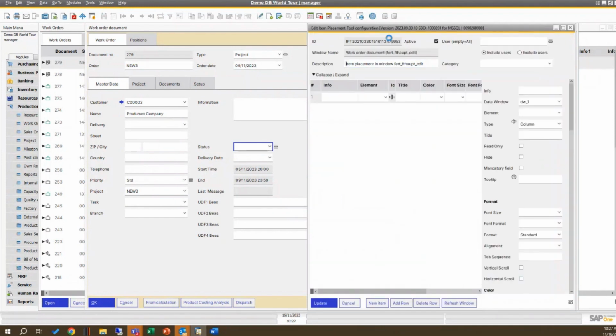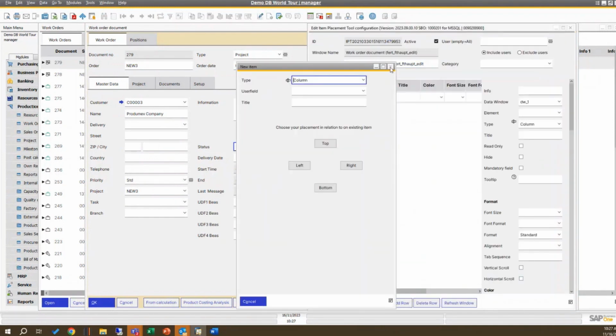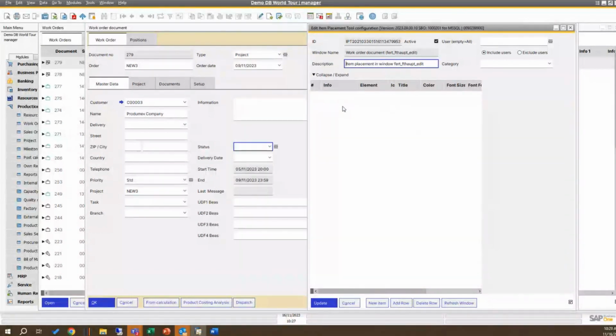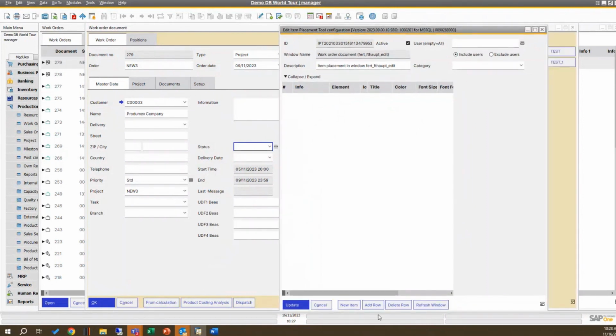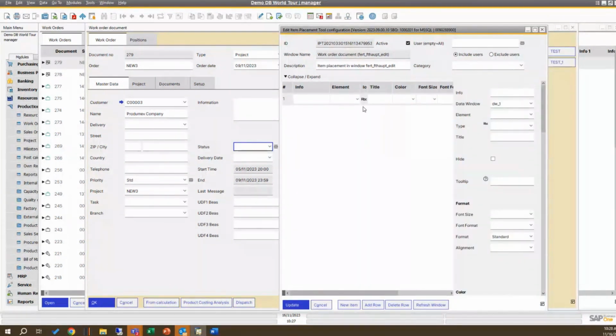It opens up the item placement tool. I'm not gonna do that. Actually, I should have gone to item placement tool. And then here on the item placement tool, you're going to say add a row. And if you go here, you have different UDFs. So you have up to 4, and here it starts with 5, 6, and I don't know why they're not in order. Don't ask me why they are not in order. And you have 11 more. I think 11 more you have.